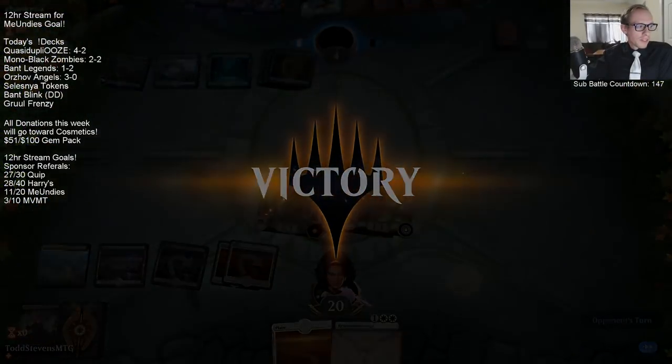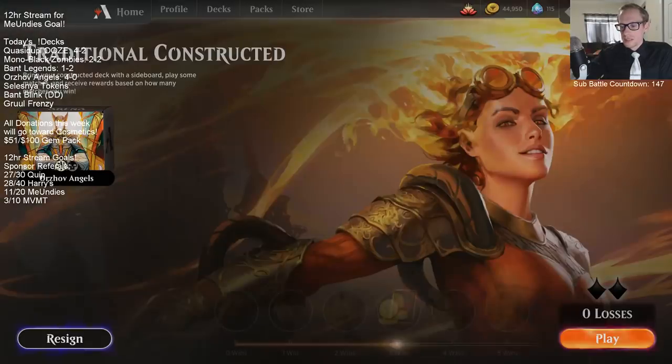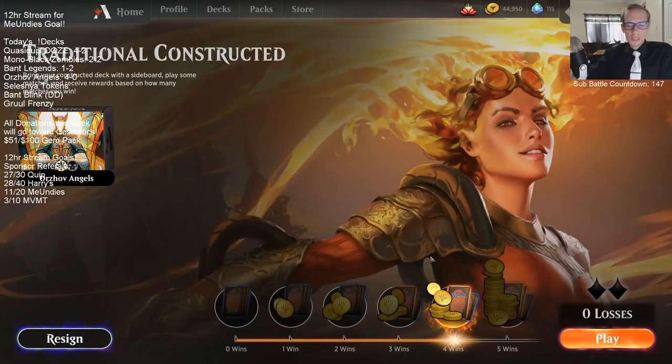I like this Orzhov Angels deck. Just beat Control and then beat Esper, beat Temur Nexus. It's looking pretty strong. We did have good hands, for sure. Our hands were very good. But, yeah. This hand's good. This deck's been doing good for us.